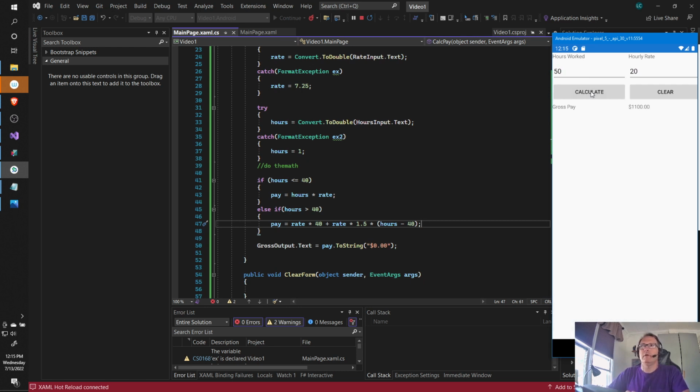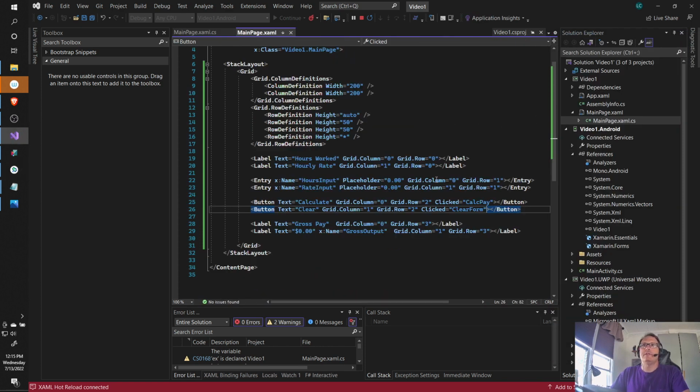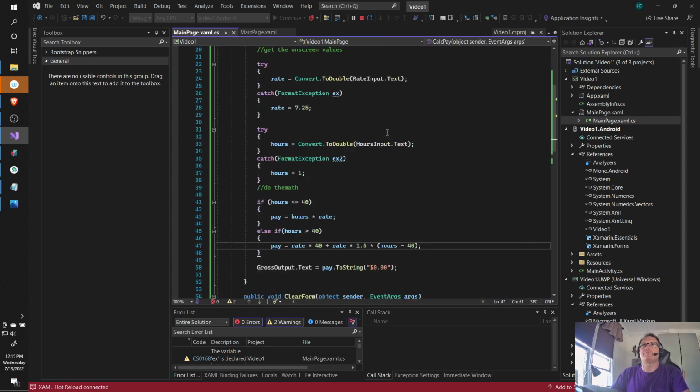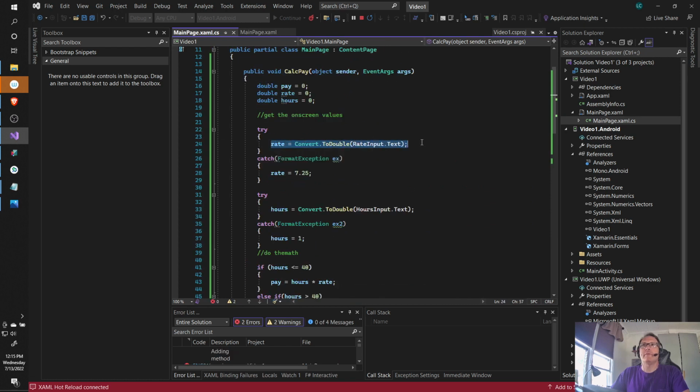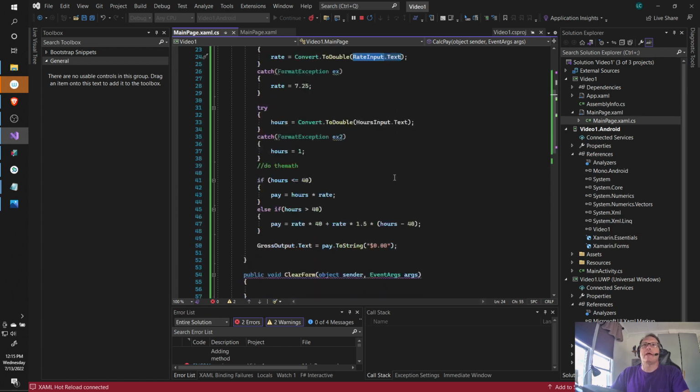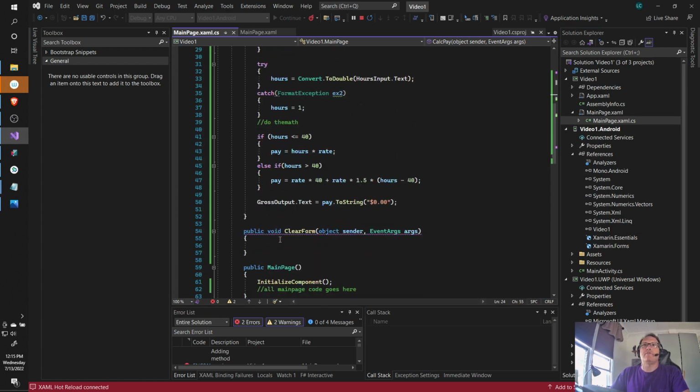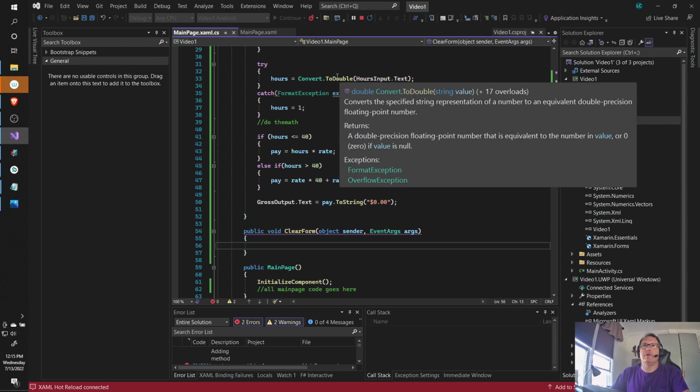Beautiful. Okay, so you have seen how to build a grid. You've seen how to put objects into the grid. You notice that I have my grid inside of my stack layouts. I could have put stuff above and below this particular grid. I could have also just made grid the layouts. You see how to pull information off of a screen. Since I'm converting to a double, I convert it. If I was just pulling a string into a string function, I don't need to convert. I could have just simply done variable equal. You see a try catch, and you do some simple math. I haven't done clear form yet, but that's pretty straightforward. You can handle that out.